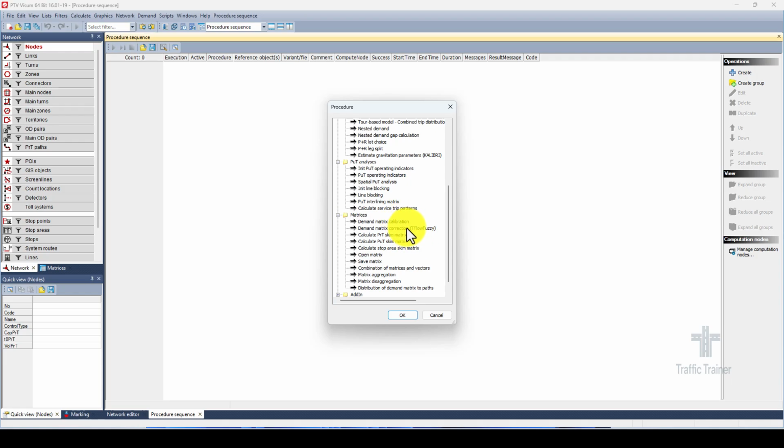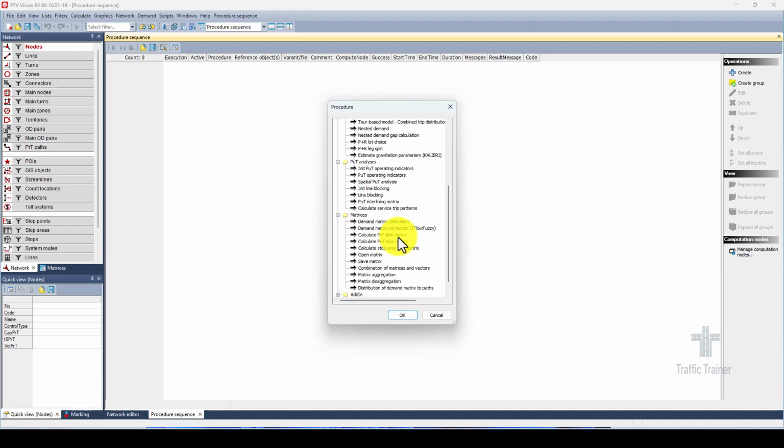So it's a very handy tool to correct the matrices. Sometimes you don't have the origin destination counts, and you have traffic counters installed on the main roads. If you have data like this, you may want to convert the data into matrices. So TFlowFuzzy comes in very handy in these situations. It allows you to convert that traffic data into matrix form, which will allow you to assign those trips in the network.